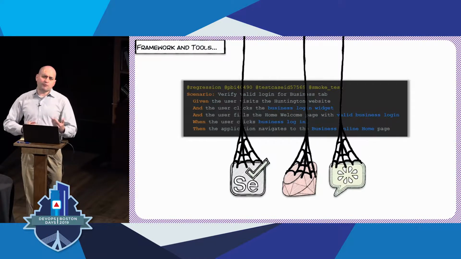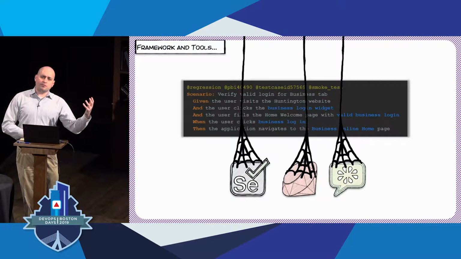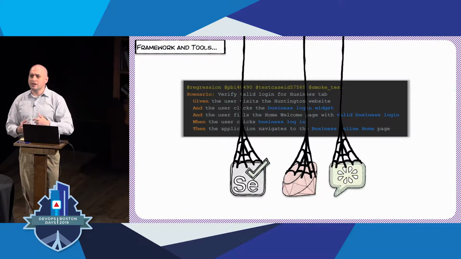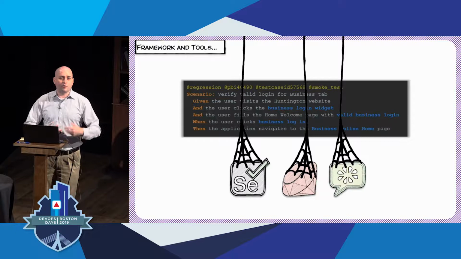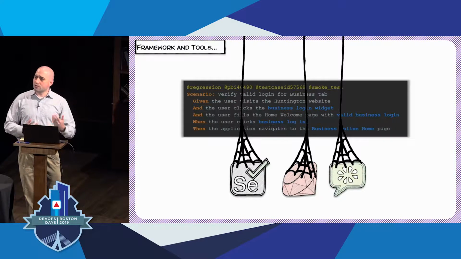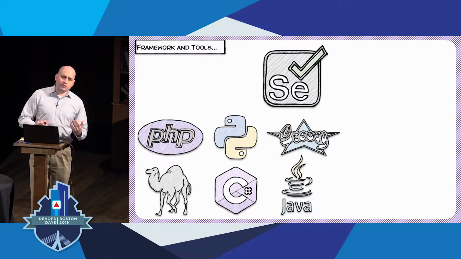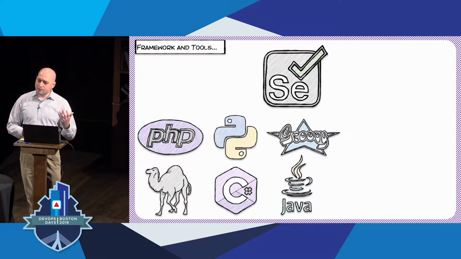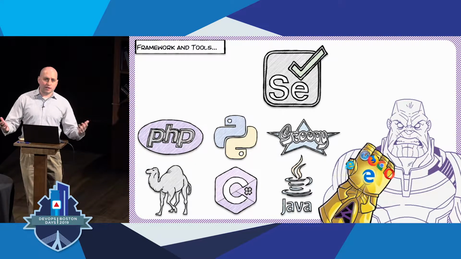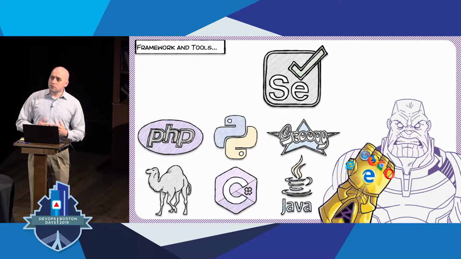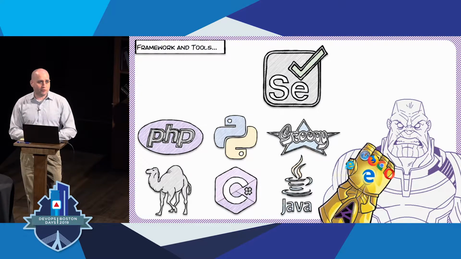In this case, I've liked Ruby Cucumber because I also want to have something that's shared for the entire team, that shared understanding, in a language that everyone can understand, whether they're technical or not. Using plain English as the top layer is one way in which I could accomplish that. But if you're selecting your tool, one way you could go is open source, and here's just a single example. Selenium is by far the most popular tool used for web automation, with a number of different implementations across languages, Java being the primary one.